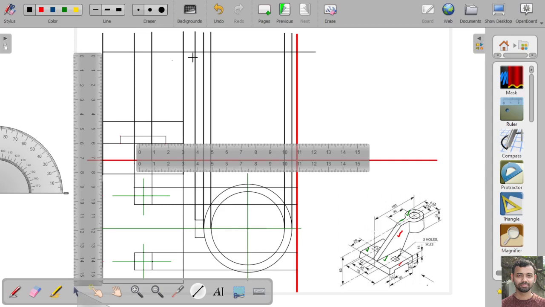So this is already projected. So that means to make this slant edge, we have to connect this edge and this edge with this one. Okay, fine.